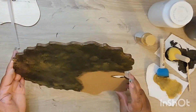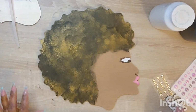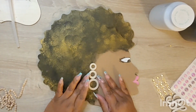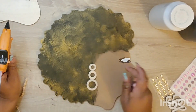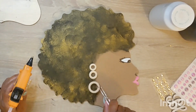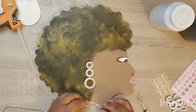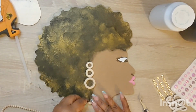And with her lips, I started out with that light pink tint. I do go in off camera and darken it up, and you will see it more in the final reveal because there was some shadowing happening here around the eyes, the nose, and the mouth. I'm not sure how that happened. It may have been my lighting, my camera, or whatever. I'm not sure, but you will see how it all comes together in the final reveal.